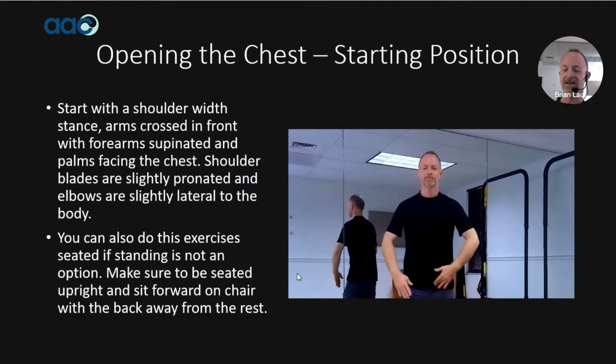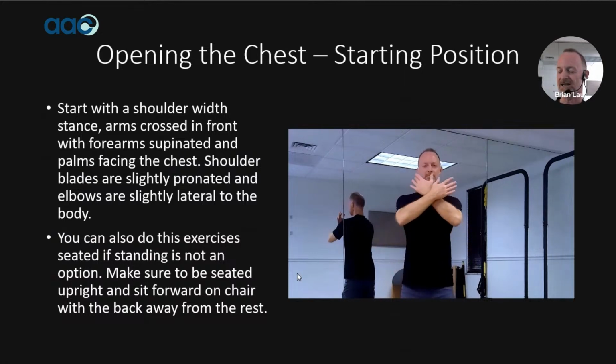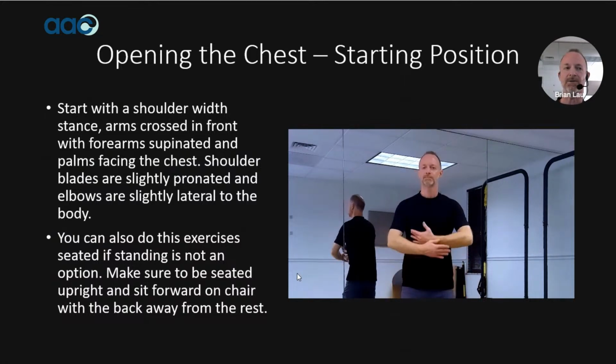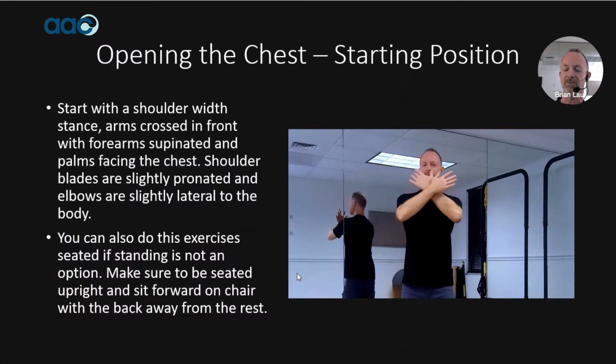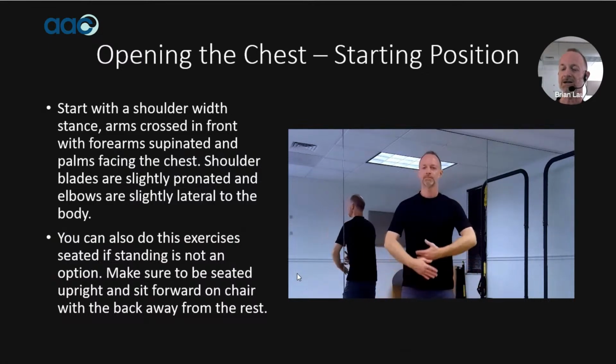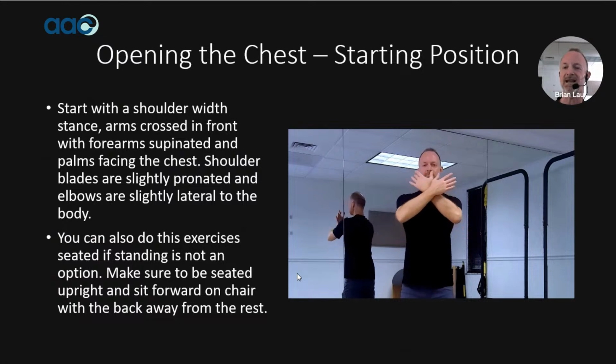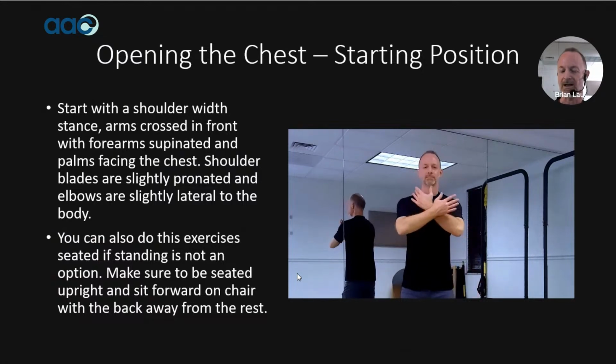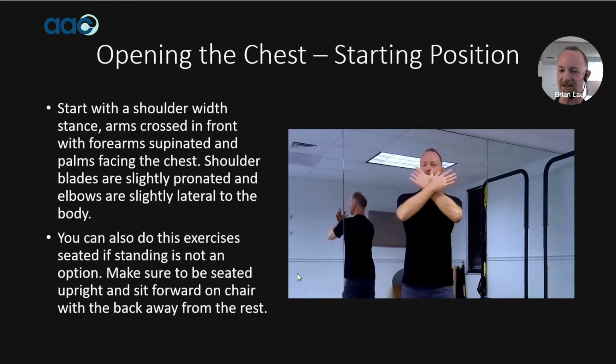I did mention in there that you're standing at shoulder width. This exercise works perfectly well seated if you're working with a patient or yourself, and you have mobility issues and aren't able to stand. Even somebody in a wheelchair. When I work with people seated, I have them slide forward, sitting on their sit bones, sitting upright, so they're away from the seat, and their sit bones basically serve as their feet, so that they're able to have an upright posture in the same way that I have an upright posture in the standing version.